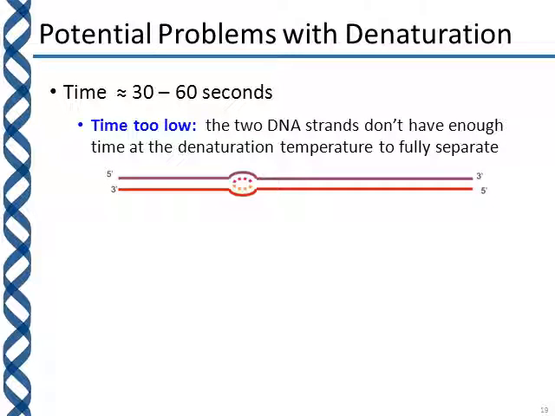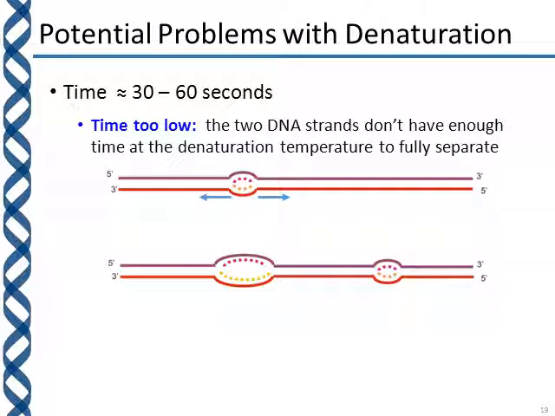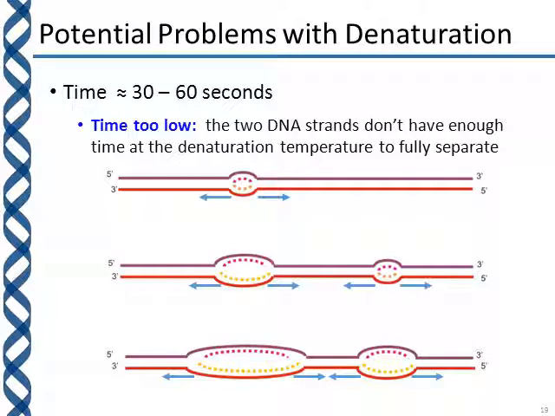As I mentioned in the previous slides, this denaturation process will begin at a high AT-rich region, simply because that has the lowest TM. The denaturation step will start there, and then unzip in either direction until that bubble gets larger. Simultaneously, you can have another bubble form in another AT-rich region, slightly lower AT-rich, which is why it's forming later. And those will continue to extend until they get larger and eventually meet and continue out towards the ends of the molecule until the two DNA strands have completely separated.